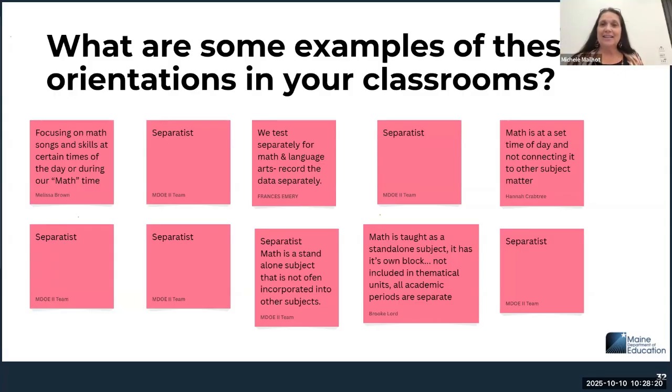Thank you for sharing. And I think that's something, it's not just in your district, right? I think this is something that we see not only in Maine, but nationally as well, right? And so thinking about numeracy and how we can find these hidden opportunities and bring them to life for our students. Were there others? Go ahead, Lisa.